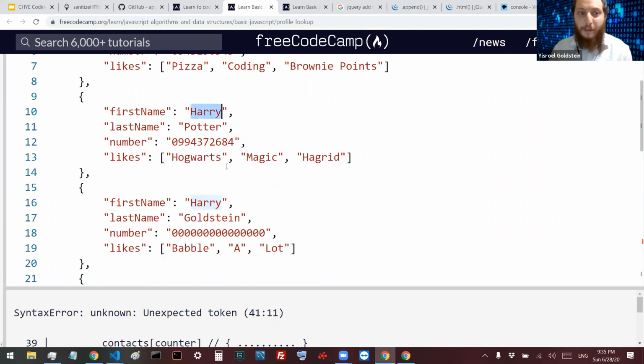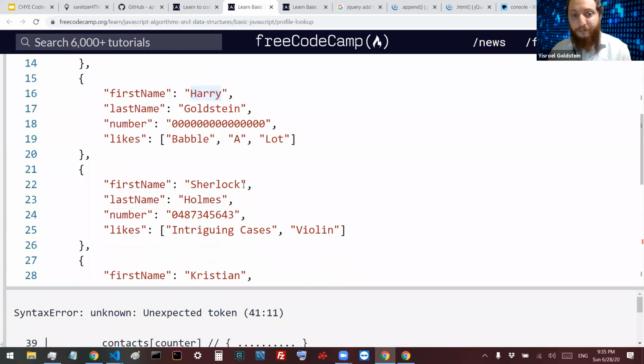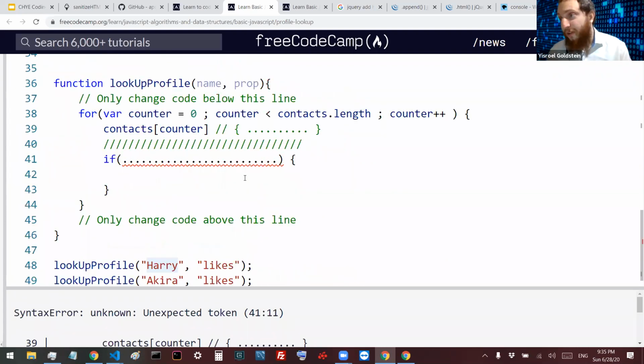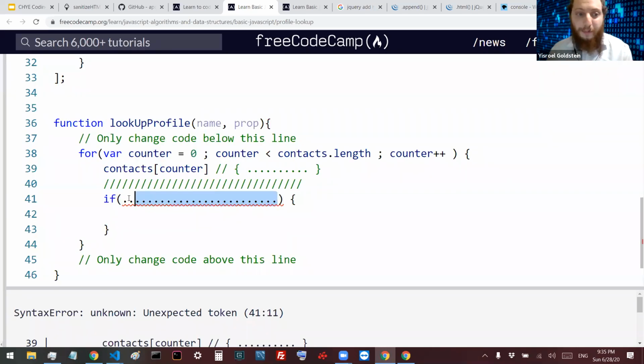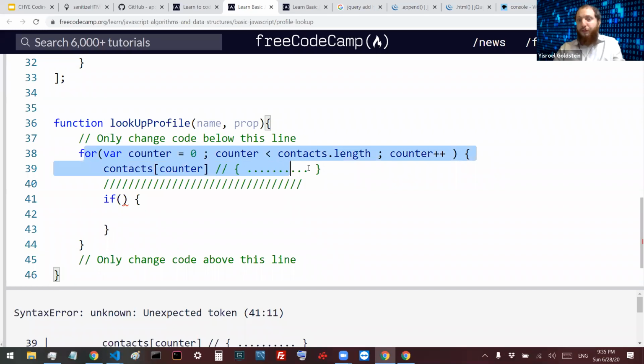Good question. What's going to happen if we have two different Harrys and he's looking for Harry? The best way to know is to just step through it step by step and see what's going to happen. In fact, best would be if you can imagine in your own mind what is going to happen over here. After all, the computer is going to fulfill our instructions. We're telling it what to do, right?